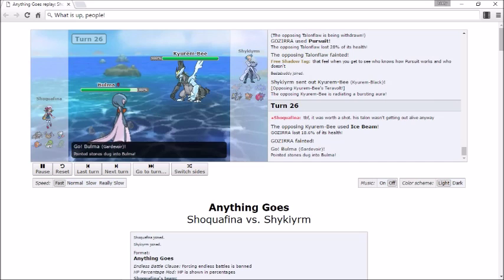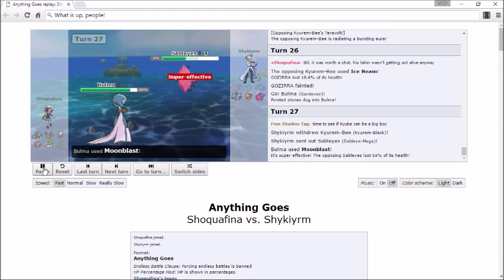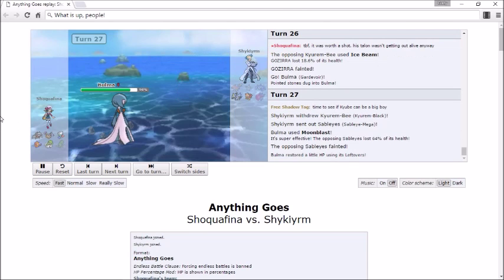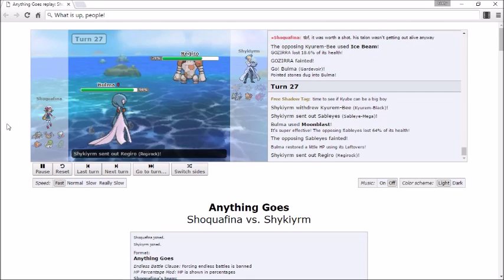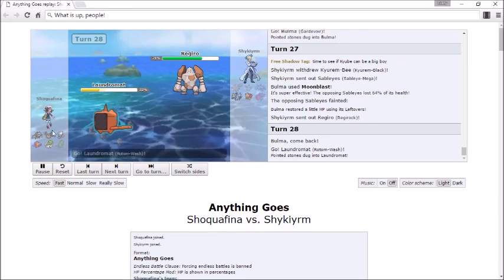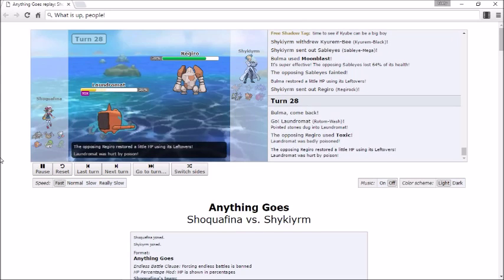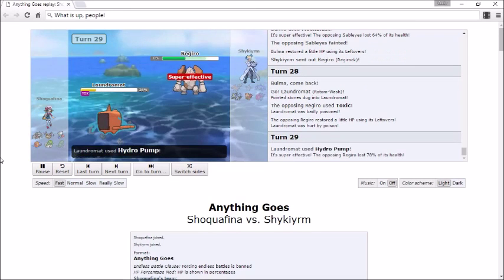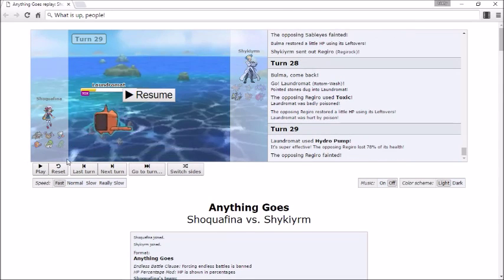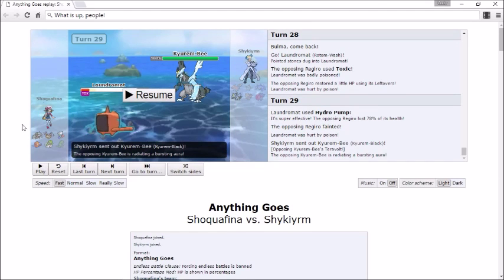But I go into my Bulma here because a Moonblast threatens this thing out, and it does switch out. And he sacks off his Sableye, so we're up 5-2 at the moment. We're looking really, really good. He goes out into this thing as I go right out into my Laundromat again. The Toxic doesn't really do too much to me. I just go ahead and go for the Hydro Pump, and that's obviously going to be enough to knock this thing out. So we're up 5-1 as he sends out his Shykiyrm here, and this is looking really good for me. I feel like I have it right in the bag.